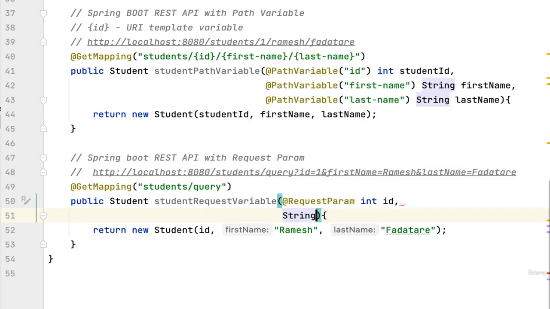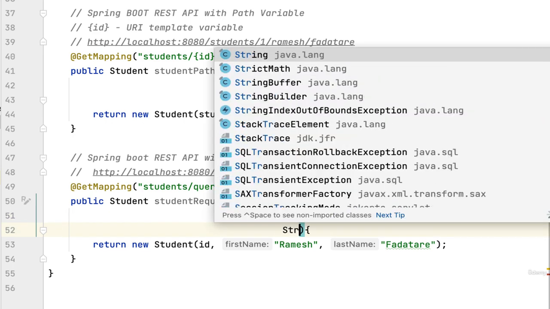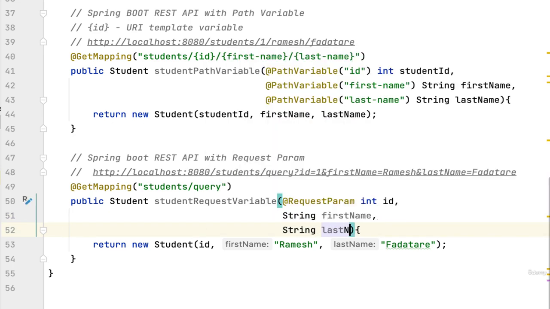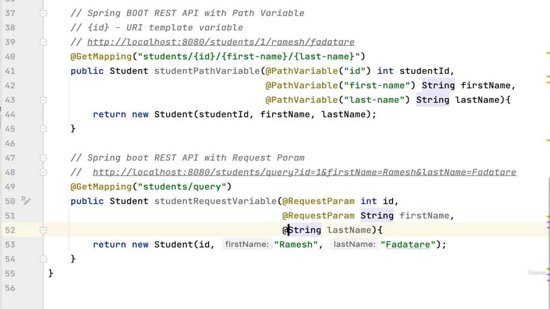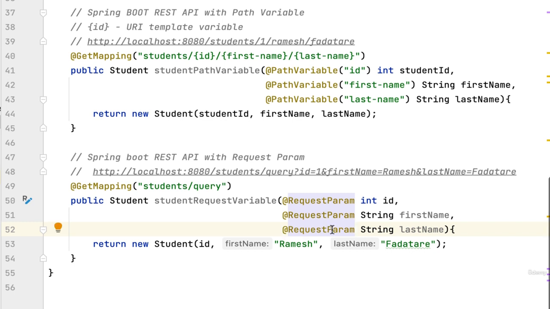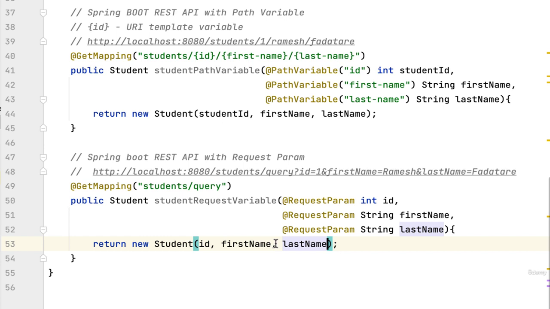For example, String firstName and then String lastName. In order to extract the values from these query parameters, we have to use the @RequestParam annotation. Perfect. Next, let's remove this hardcoded value and pass firstName, and here also remove this hardcoded value and pass lastName. Now we have created a REST API that handles multiple query parameters in a request URL.